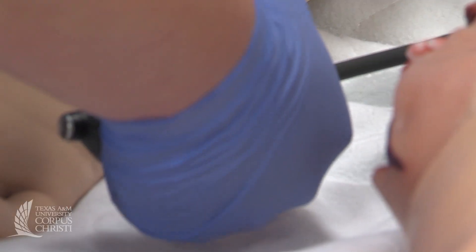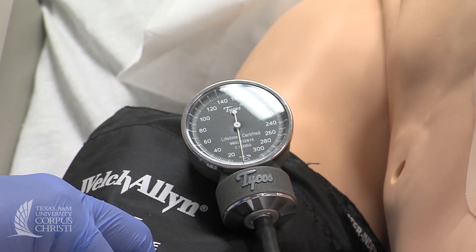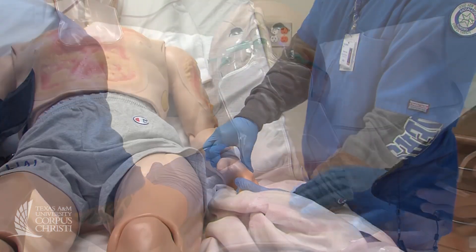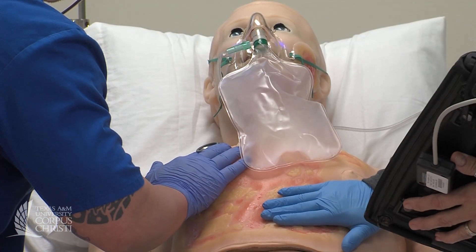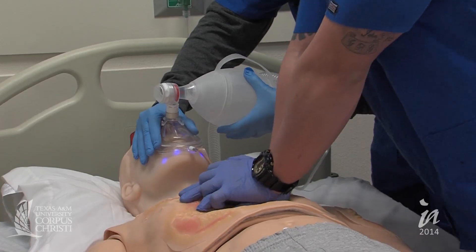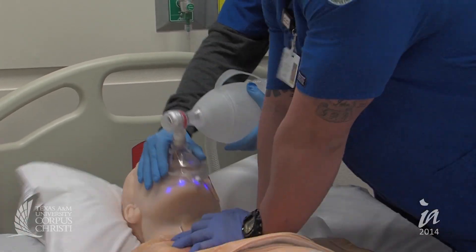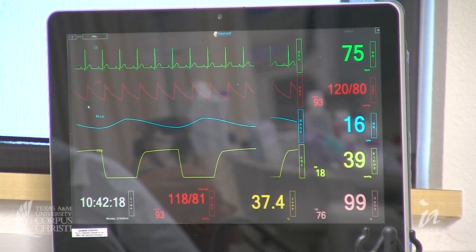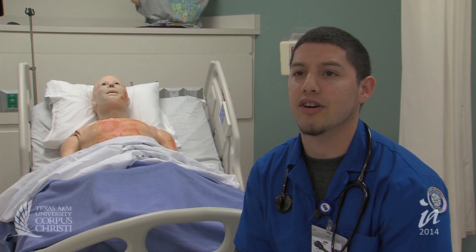A simulation this great is good for my education because I actually do get to hear different assessment pieces. I get to hear what a stridor respiratory effort sounds like, and I've never heard that in the clinical setting. So seeing and hearing different things and assessment pieces that I don't see out in the real world setting yet, we get to have that experience beforehand before actually hitting the hospital floors.